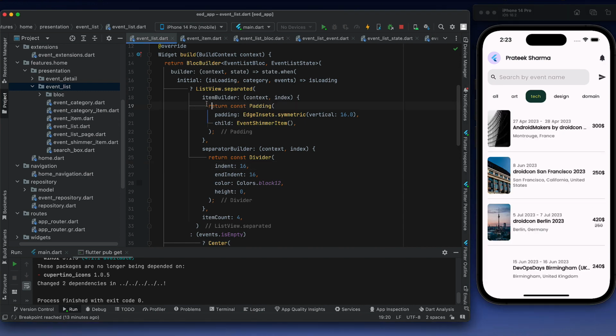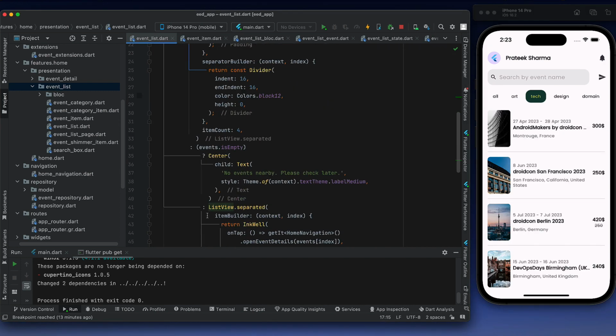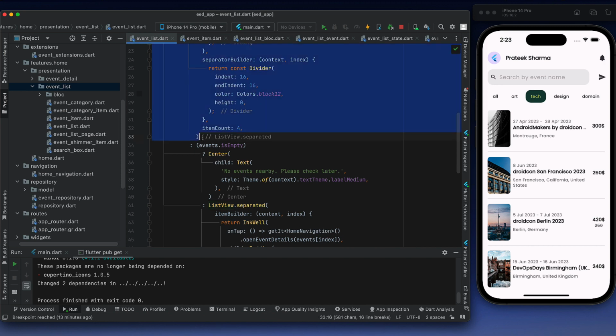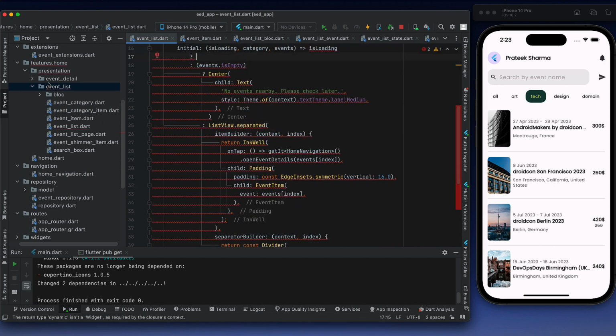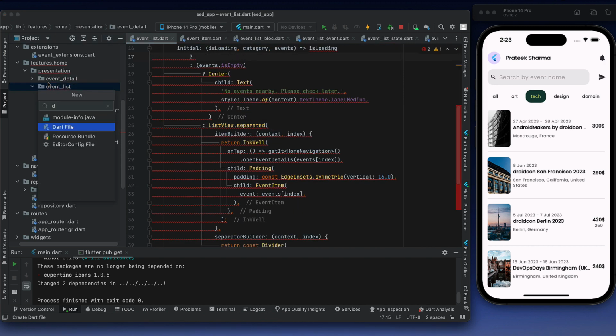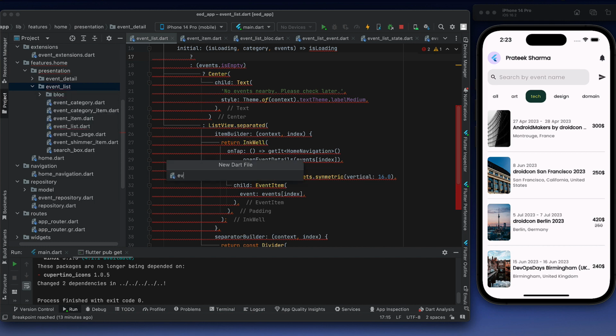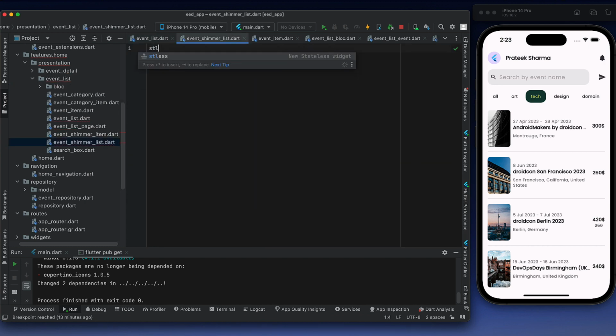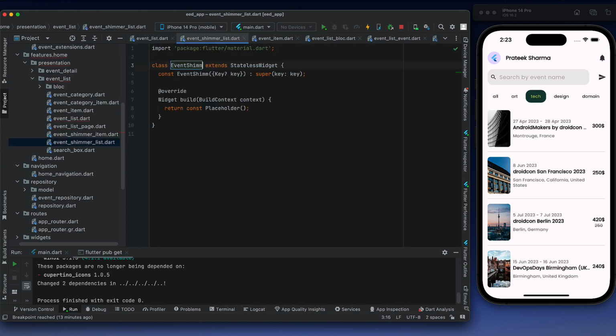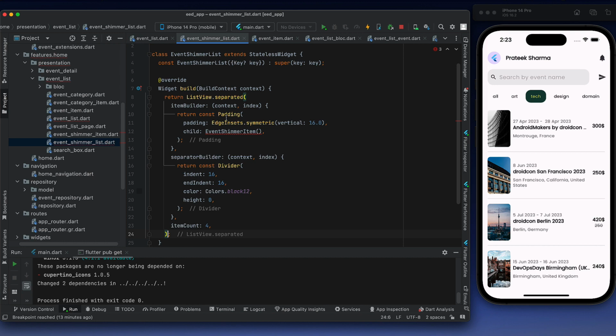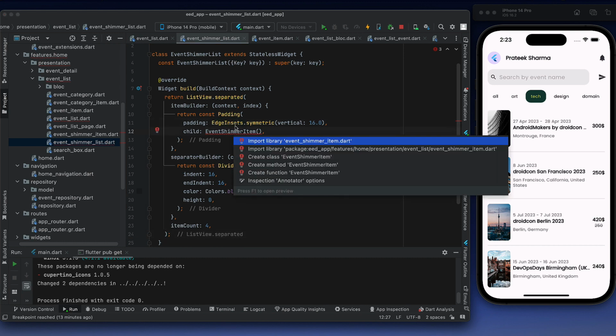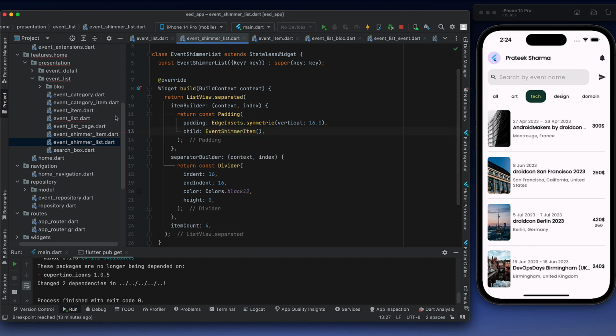What we can do is take it out from here and put it in a widget, event shimmer list, a stateless widget, and then just replace everything with that, and event shimmer item should be imported, and that is it.